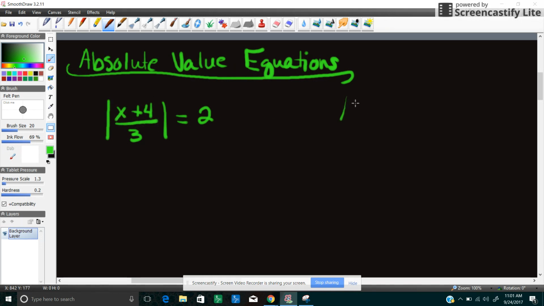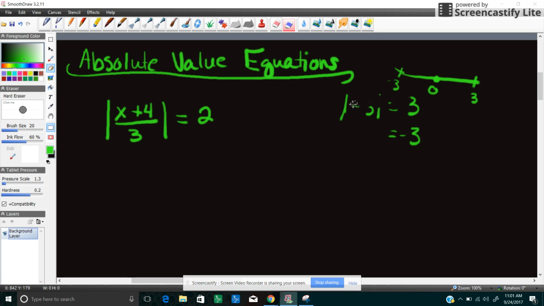Just really quick, if I had something like this, well, we know that this is equal to 3 because the absolute value of negative 3 is 3. However, x could have been negative 3 as well because on our number line, remember, this is the distance from a number to 0. Well, negative 3 is 3 units from here to here. 3 is also 3 units. So this could be 3 or negative 3. Okay, so just a quick reminder.